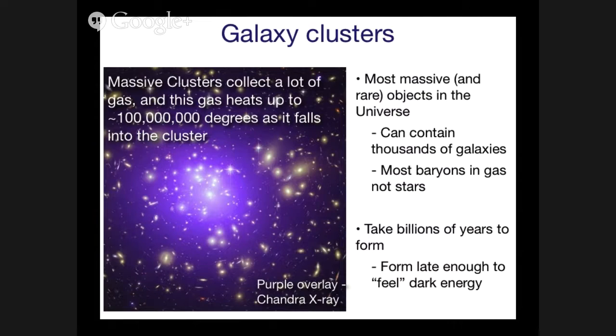So galaxy clusters are the most massive collapsed objects in the universe. And the key part for us is that although they contain a lot of galaxies, most of the ordinary baryonic matter in a galaxy cluster isn't in the galaxies, but in the intracluster medium. And this falls into that massive potential and gets heated up to tens or even 100 million Kelvin and forms a diffuse hot plasma. And with this diffuse hot plasma, of course, you get thermal Bremsstrahlung emission, which shows up in X-ray. And this purple coloration on top of the Hubble image is the X-ray from Chandra of that galaxy cluster.